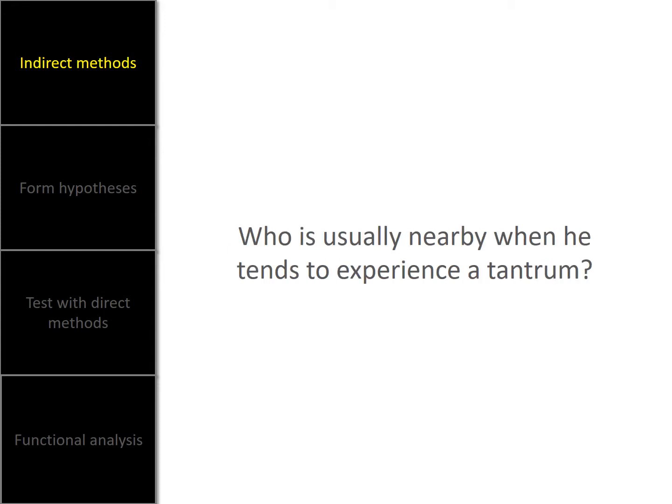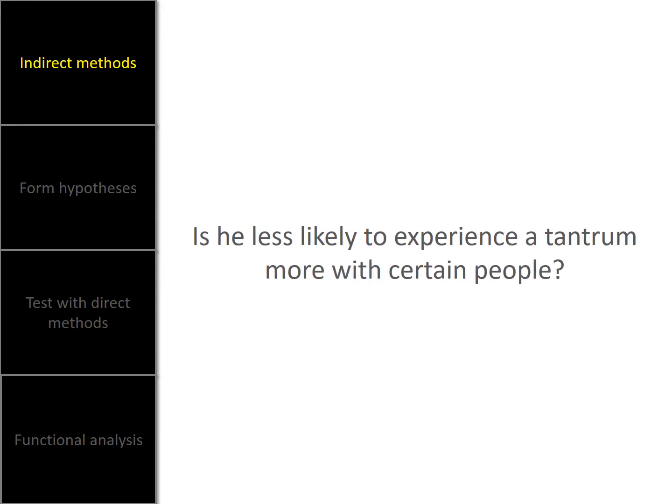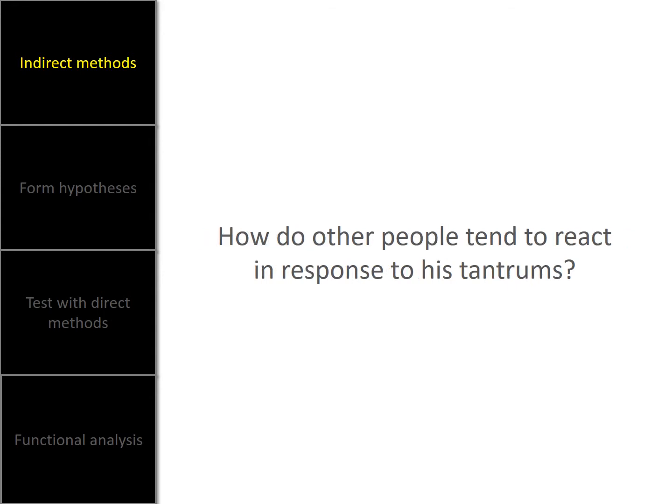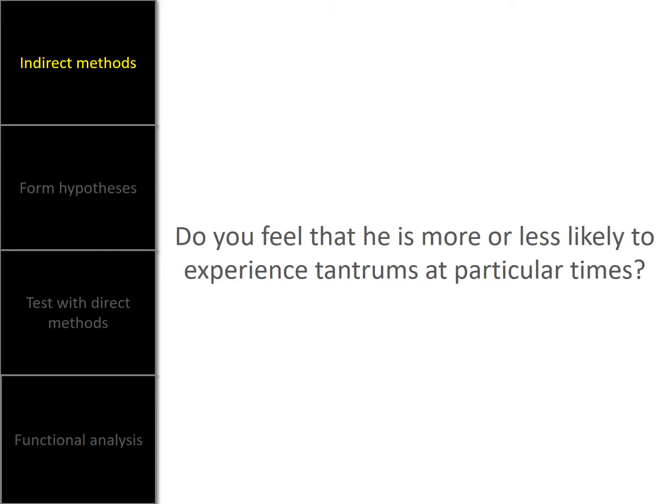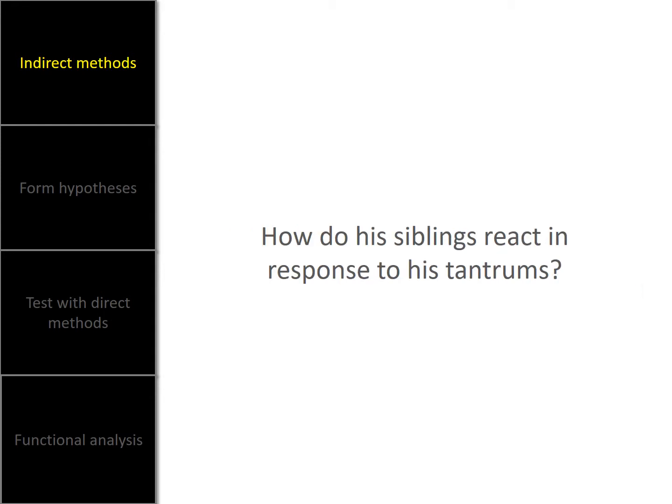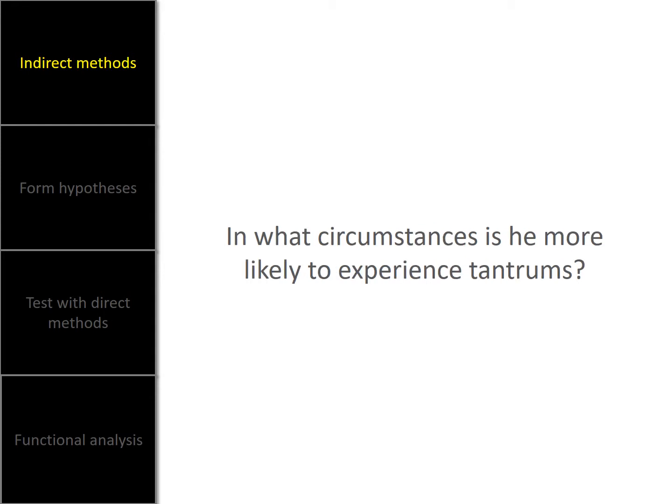Who is usually nearby when he tends to experience a tantrum? And is he less likely to experience a tantrum more with certain people than other people? And how do other people tend to react in response to his tantrums? And do you feel that he's more likely or less likely to experience tantrums at particular times of the day or days of the week? How do his siblings react in response to his tantrums? And finally, in what circumstances is he more likely to experience tantrums, such as when he's feeling shy or when he's playing? So you may have realised these questions can be divided into two clusters.